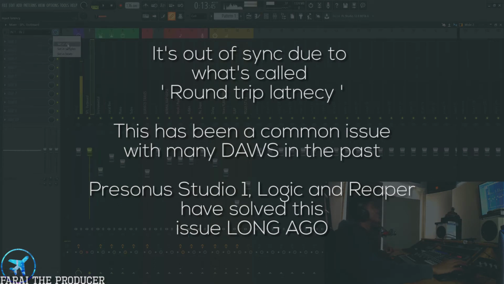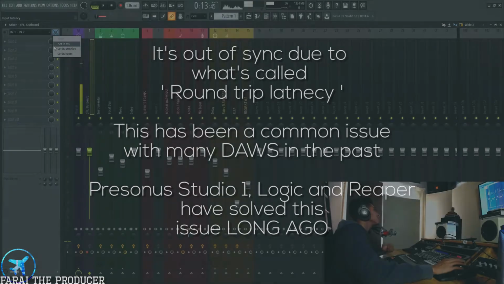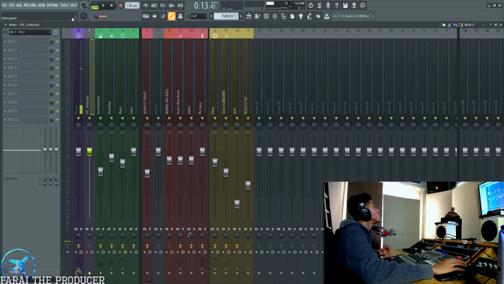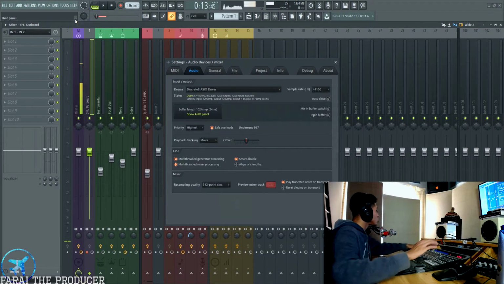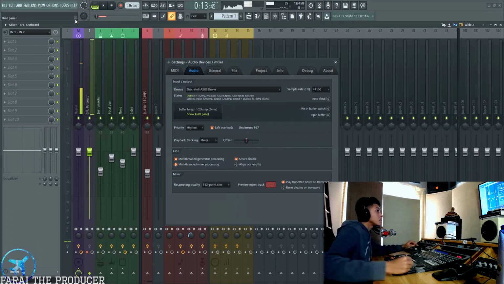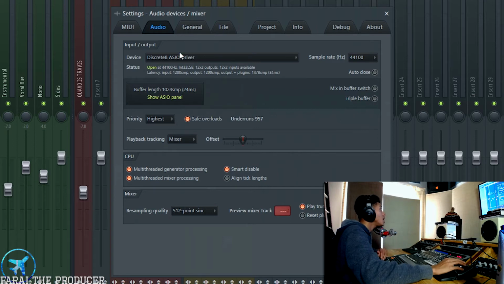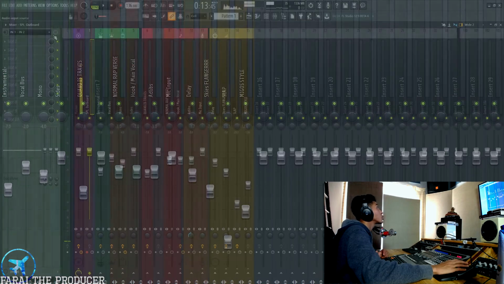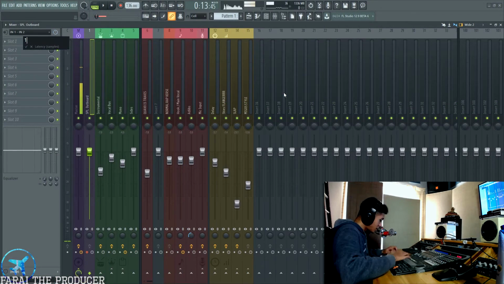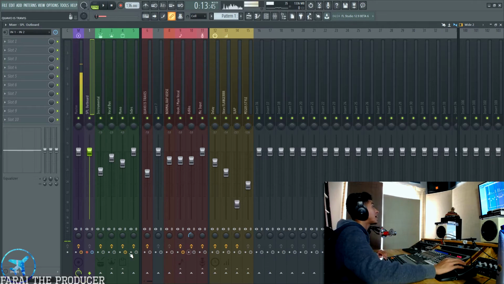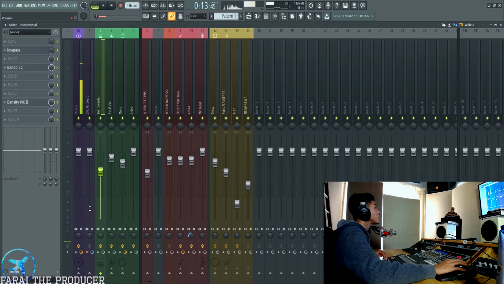Now we can actually manually adjust. We could previously, but it didn't work so well. The way you determine that, if you're interested in sending your vocals to a compressor and back into FL Studio, or sending some synths out and getting the synths mixed, is you find out what your buffer length is. As you can see here, mine is 1024 samples. So what you're going to do is compute that manually, 1024. And now you can see we got that blue track latency.